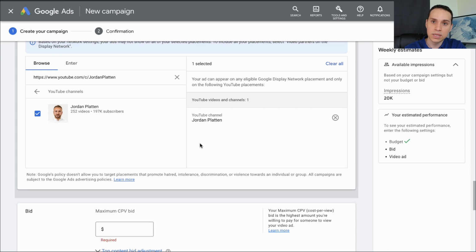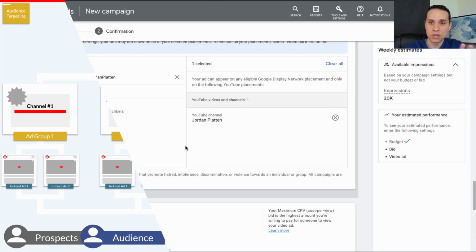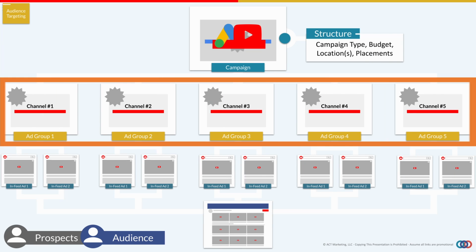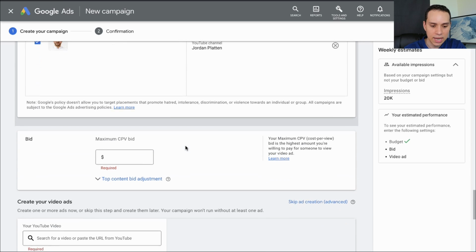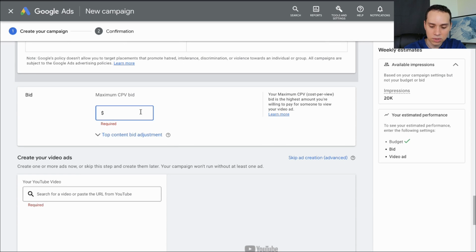Now, something that's really important here is to target one channel per ad group. Coming into our diagram here, we're going to have up to 5. You could go 10, but I think 5 is plenty in your particular campaign, and only one channel per ad group. This is simply because it's going to be really hard to analyze if you have more than one channel in an ad group. Long story short.